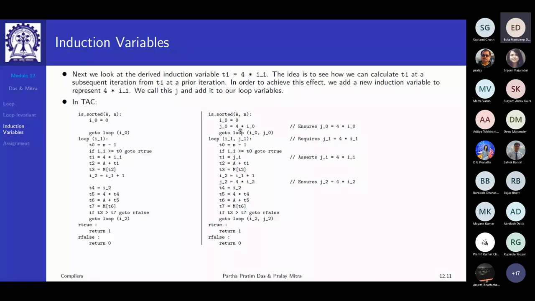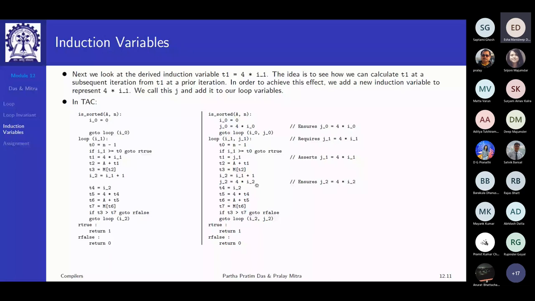And when I2 is updated with I1 plus 1, naturally, my J2 will also need an update. So it is J2 becomes 4 star I2. The new computation with I2 will be required. So I push that code here.